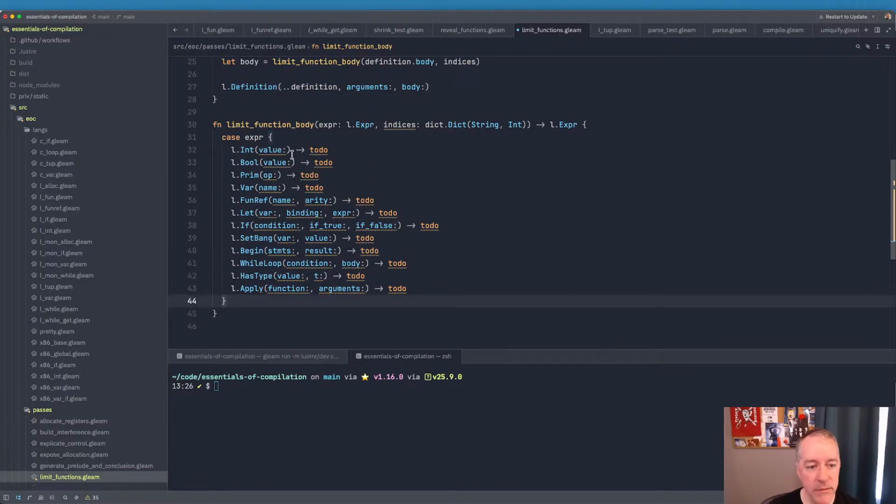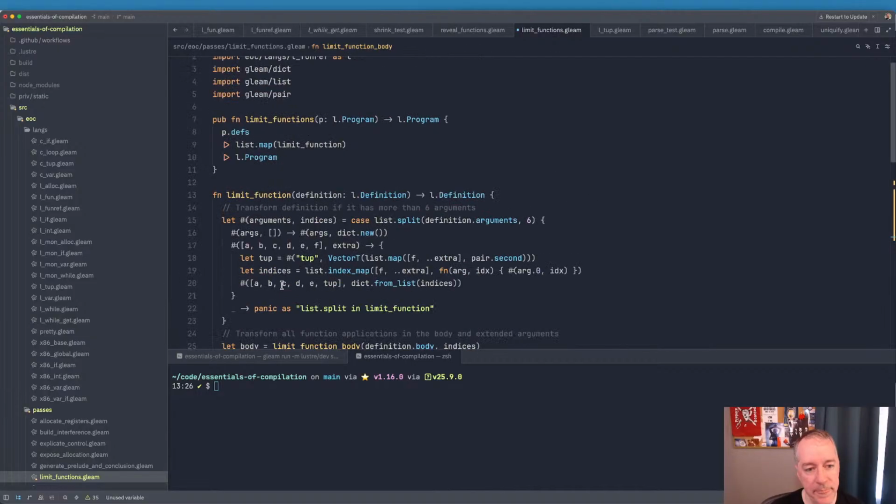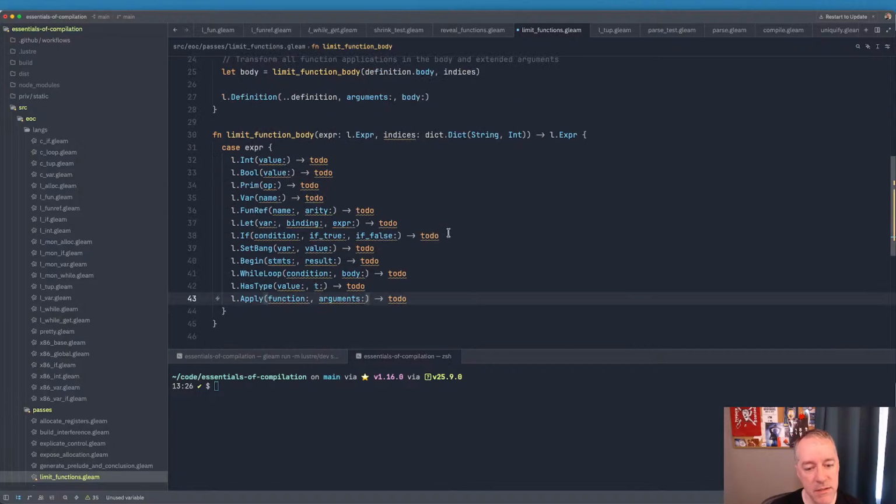So the only things that we need to be concerned about are any nested expressions, and function refs. So apply, we'll need to adjust, and we'll probably do a case split there.